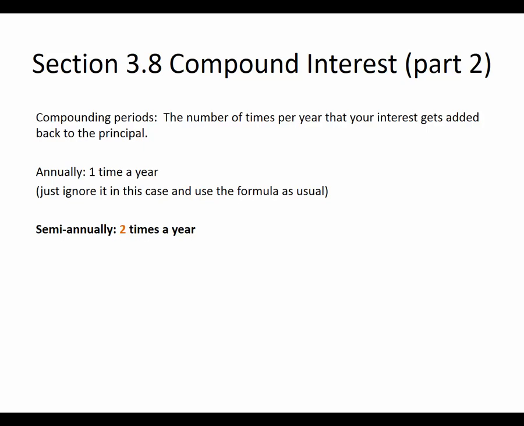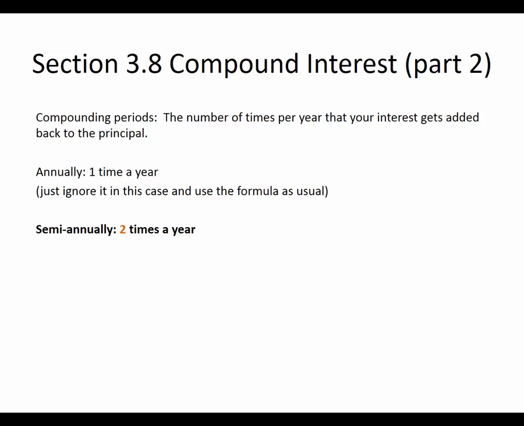Semi-annually is something that happens twice a year, 2 times per year. So if your interest is getting compounded semi-annually, that means that you're getting a little bit of interest after the first 6 months and then getting the rest of it after the next 6 months. You're getting it twice a year. Well, you can't get all of your interest after the first half a year. It wouldn't make sense. You'd be getting too much interest. So they actually take your interest rate and give you half of that rate after the first compounding period and the other half after the second one.